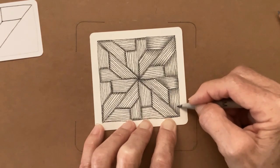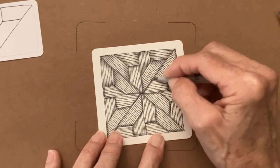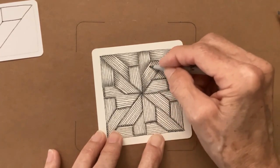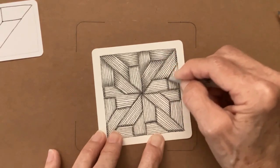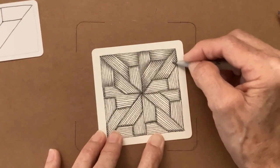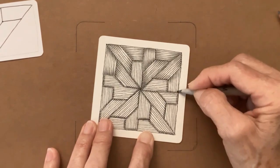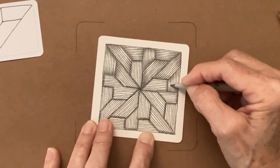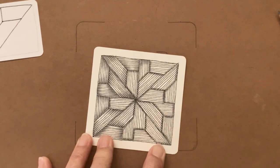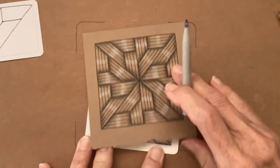It's always so much fun to see how shading changes the way a pattern looks. Don't be afraid to try it. I didn't do a lot of shading when I first started out, but once I learned to do it, it really made a difference. The fun thing about doing it on a brown or tan tile like this is that you can add a little bit of white there in the center that really makes it pop.